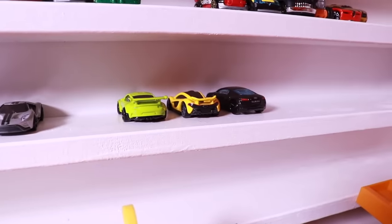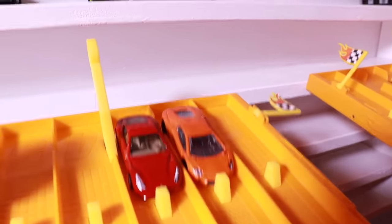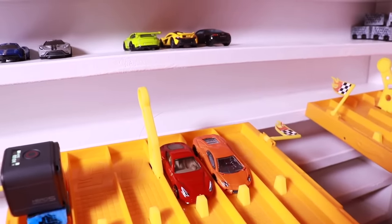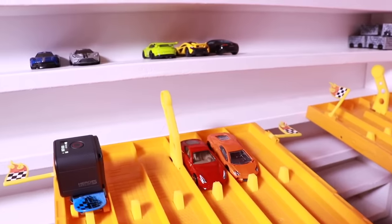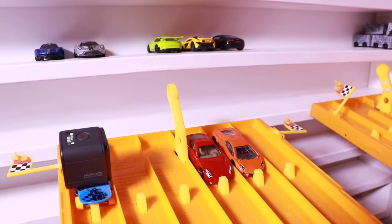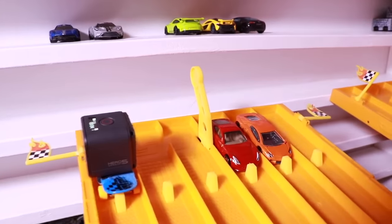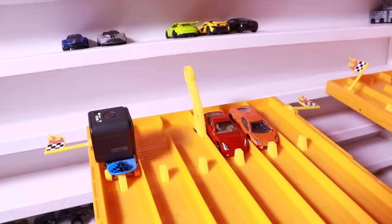Another race and another win for the Aventador, beating out the Porsche 911 GT3 RS. It is now 3-0 for the Aventador, and we've got the big Ferrari F12 Berlinetta on the track, all lined up and ready to race. Let's find out what happens. Here we go. Race number 4. On your mark, get set, go!